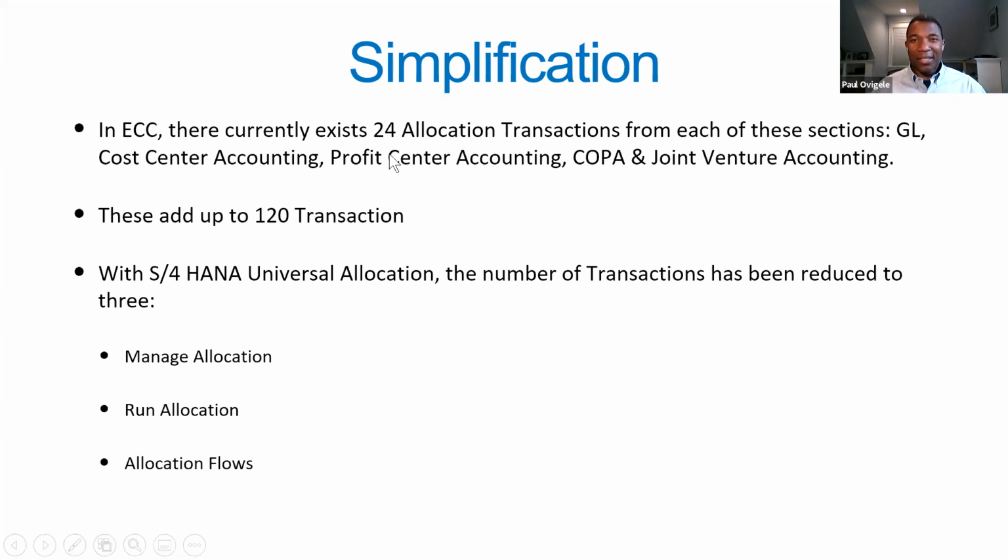And just to give you a flavor of that, for those who either don't know or don't realize, in cost center accounting, at least when I started, the main assessments were cost center assessments. Remember, assessment is the one where you allocate based on a secondary cost element. For cost center, you had actual assessments, and for actual assessments you needed to create it with KSU1, change it KSU2, display KSU3, execute KSU5. That's 4 transactions just for actual cost center assessment.